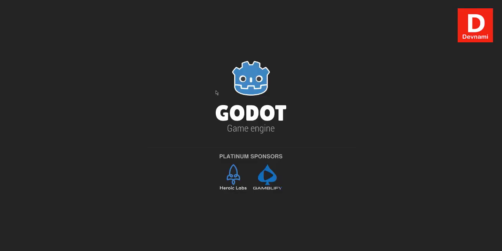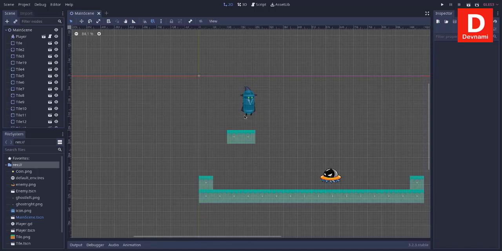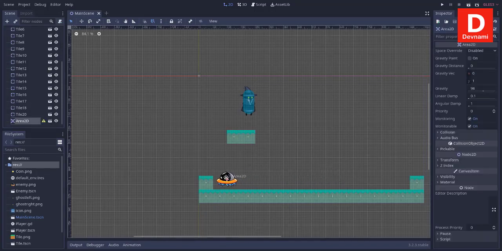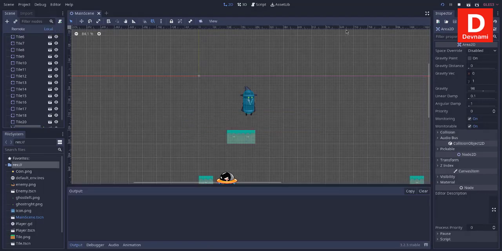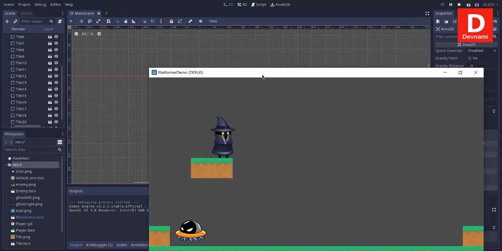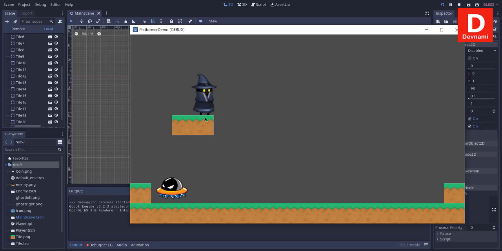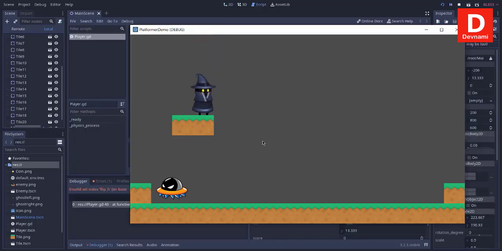Currently we have the enemy and the player. Let's change its position to here so that we can move it from left to right or right to left. Next, let's run this, and here you can see our player jumps in on this tile, and we can make it jump, but we can't move it.